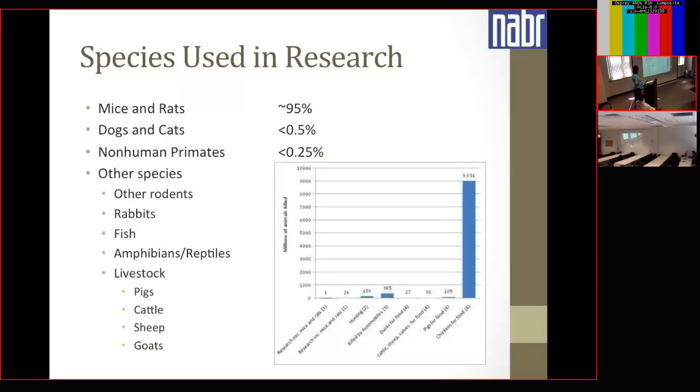And this graph in the right-hand corner has very tiny writing, sorry about that. It's comparing the number of animals used in research every year to those used for hunting, those killed by automobiles, and those consumed for food every year. I had to double check this number for chickens because it's so astronomically high. And that is correct. There's over 9 billion chickens consumed for food every year. This is only the United States. So we really like our chicken here. Wow.